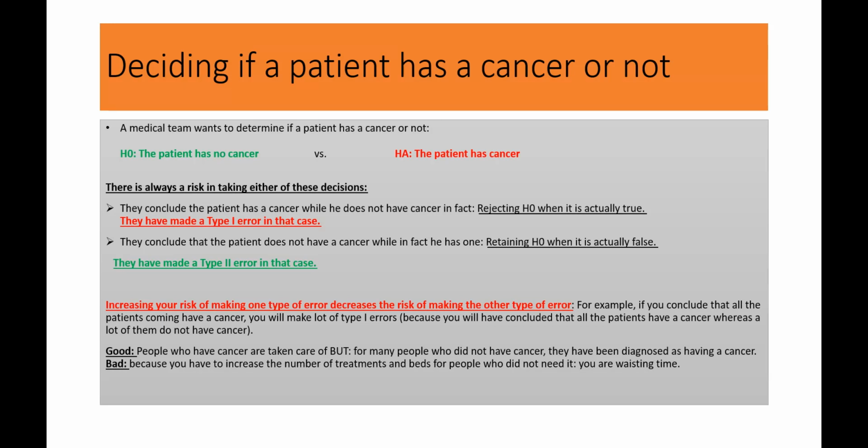But you see that in that case, it is better to do more type 1 errors than type 2 errors. But in some other cases, it is better to do type 2 errors than type 1 errors, okay? So it depends. First of all, you have to define what the null hypothesis is and what the alternative hypothesis is, okay? Then after that, you have the type 1 error or the type 2 error, okay?